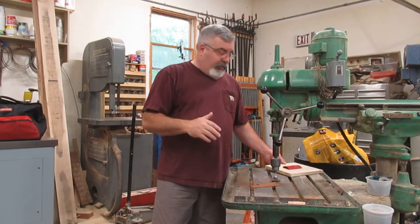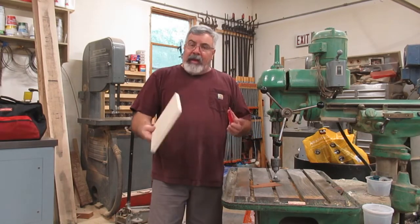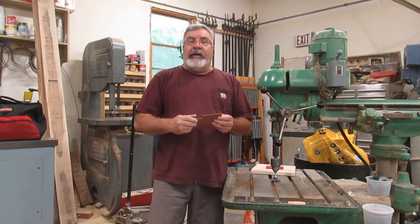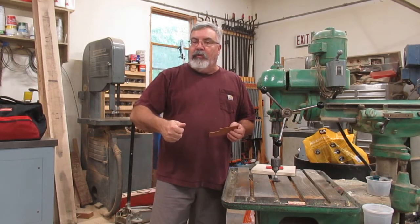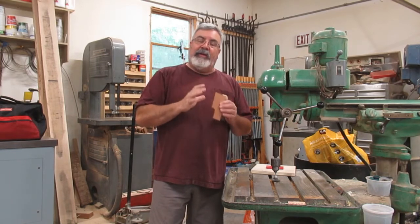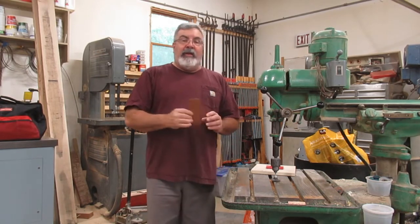Okay guys, over here on the drill press, I cut this piece of wood down, found a little piece of mahogany. This is another thing I do. I got one of those totes. I put smaller scrap pieces of mahogany because I do a lot of real small stuff, especially for the train guys.